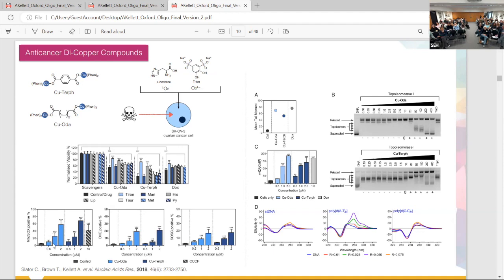And we've been able to visualize this using a mitochondrial superoxide sensor, a nuclear superoxide sensor, and also a singlet oxygen sensor. In terms of their DNA damaging properties, their mean tail moments, comet tail moments, are similar to doxorubicin. They produce a high number of double-strand breaks through the gamma H2AX assay. And in terms of their DNA binding potential, we've identified that they show intercalative profiles in AT-rich sequences.